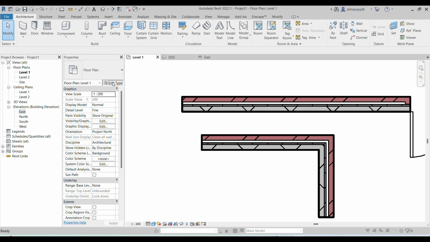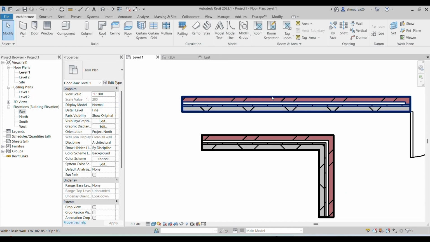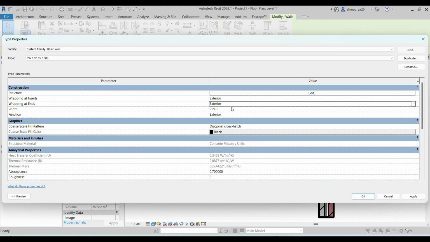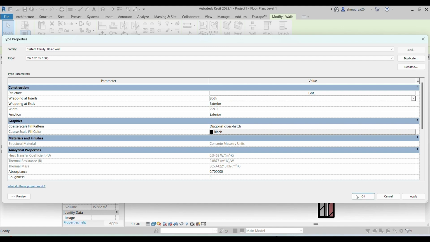So let me select the first wall. Edit type, exterior, and here I am making it for both, right? For both exterior and interior.